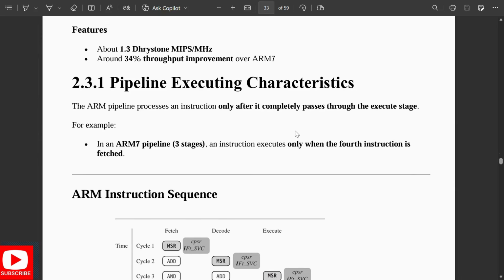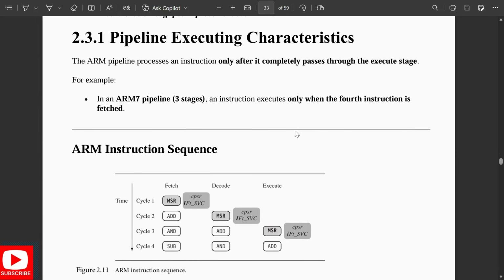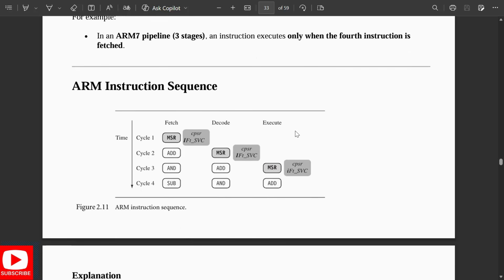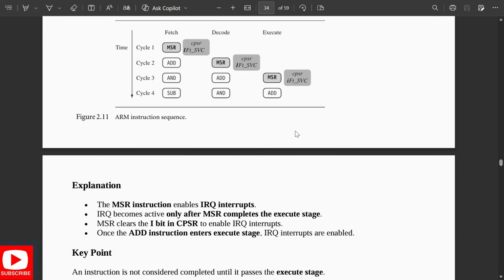Pipeline executing characteristics. The ARM pipeline processes an instruction only after it completely passes through the execute stage. So in the ARM7 three-stage pipeline, an instruction executes only when the fourth instruction is fetched. The ARM instruction sequence is given here.